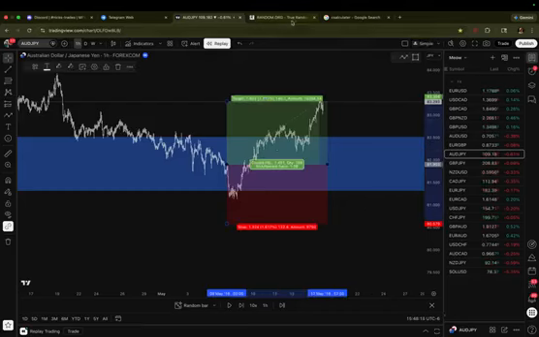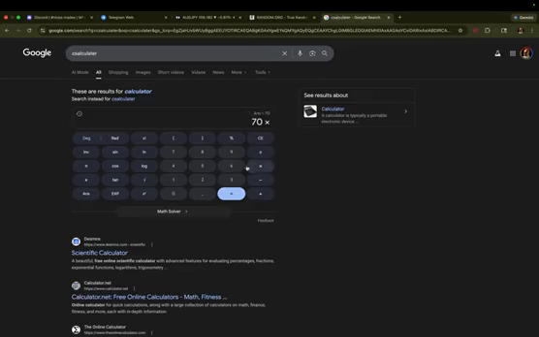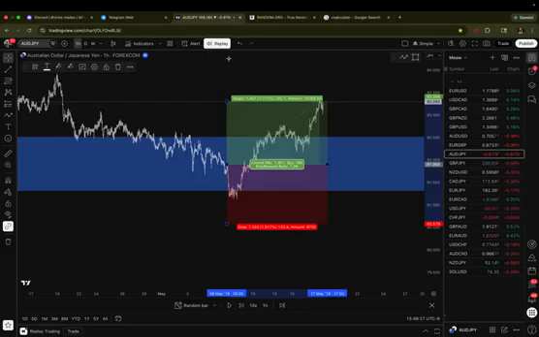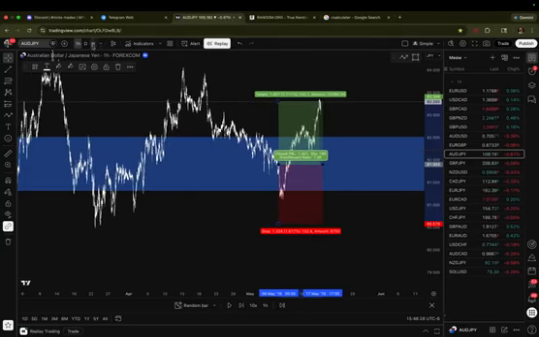So in this case, we grow the account 100%. So 70 times 2, we get the account to 140. So now we've grown the account 40% because we started at 100, now it's at $140. And the fees and commissions are not going to be much because we're trading here on the higher time frames like the daily for finding the trades.